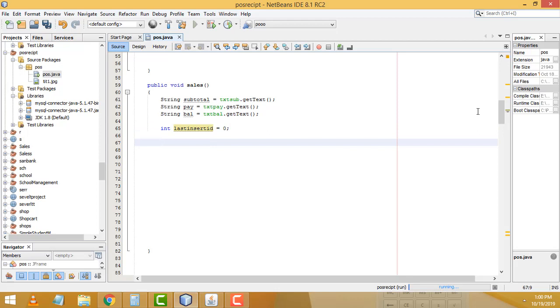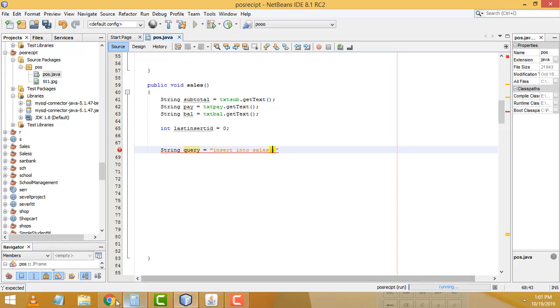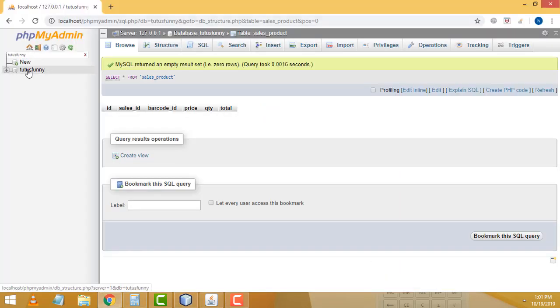After that, we have to write the query. So we have to create the variable String query, equal to the insert query. Insert into which table are you going to insert the record? The sales table. You have to specify the column names properly here. These are the column names available in the sales table: subtotal, pay, balance, right?